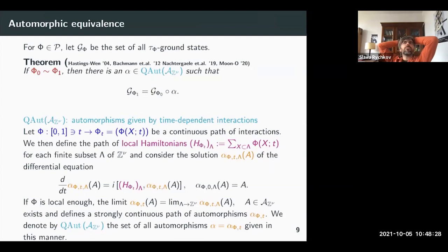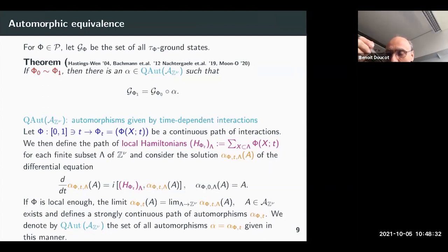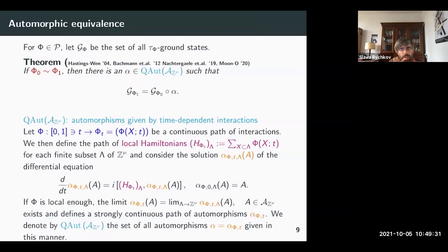Slava, if I may try to intervene, I suspect the difficulty is that you want to actually construct a solution of a time-dependent Schrödinger equation. If the Hamiltonian is gapped at all times, you have the adiabatic theorem that tells you that if you go infinitely slowly, you stay in the ground state manifold. But here you want to get to your new ground state by a finite time evolution. So you have to kill all the non-adiabatic effects, which I think can be done because the gap exists at all times, but you probably need a bit of fine tuning of the time-dependent Hamiltonian so that you don't get any virtual excitation above the gap at any time. I don't know if this helps. Yeah, that's something that I did not indeed appreciate.